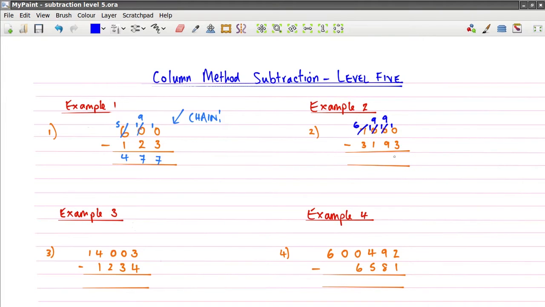And now we can carry on as before. 10 take away 3, that becomes 7. Then the tens column, 9 subtract 9, that's nothing or 0. 100s column, 9 subtract 1, that gives me an 8. And then finally the thousands column, 6 subtract 3, and that gives me 3. And so the answer to question 2 is 3,807.